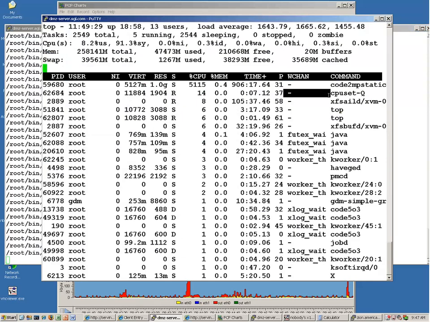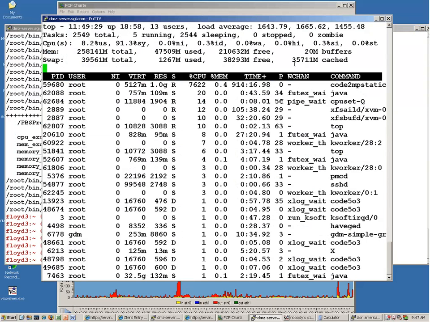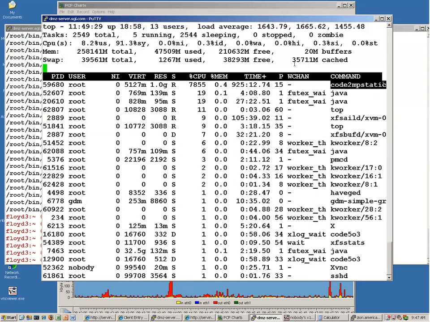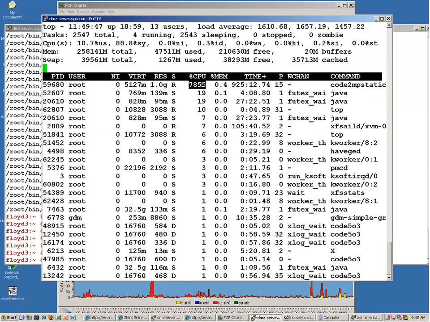Here's my top. My CPU set is actually running. The program is either running, runnable, or sleeping, and I'm seeing nothing but running here. There we've got a pipe wait going on. By the way, again, I have 88% system time now, and I've got that program code 2MP running. Notice %CPU is greater than 100. And for both of you, older tops would truncate at 999, and 999 means that you have reached the maximum number of characters top would print, but that has been fixed in the latest top command. That simply means we're multi-threaded.